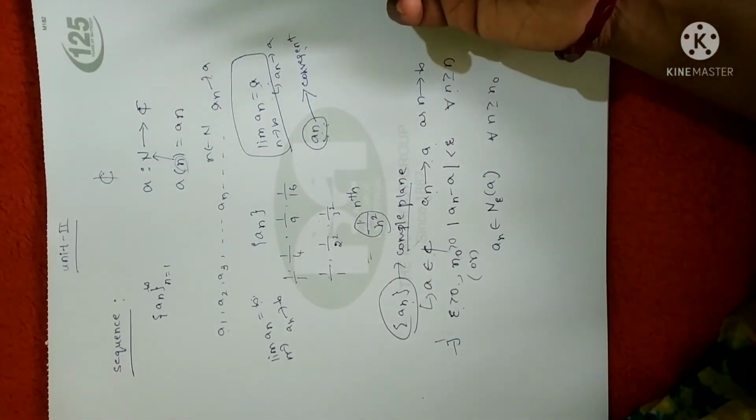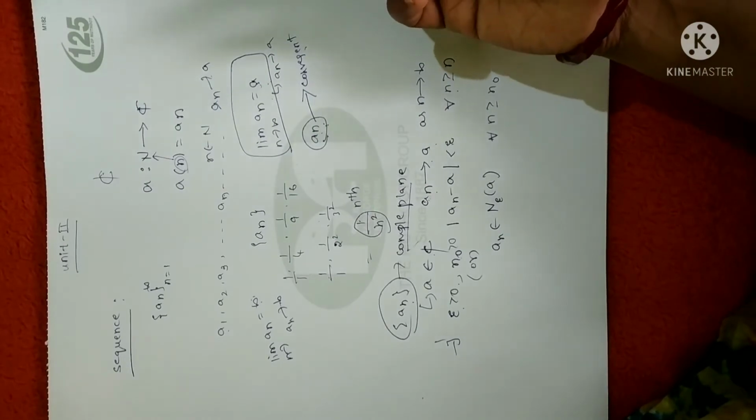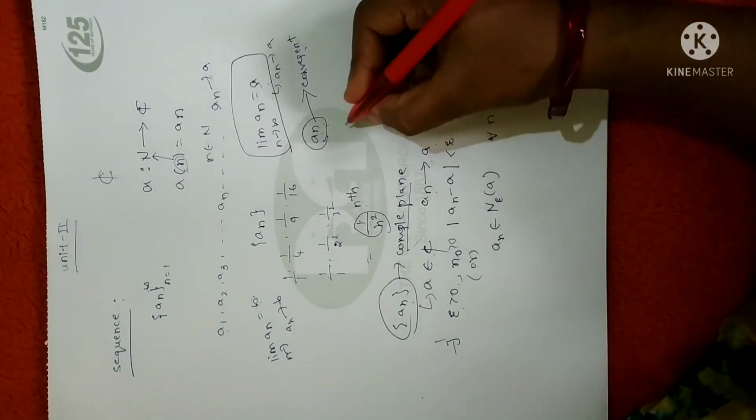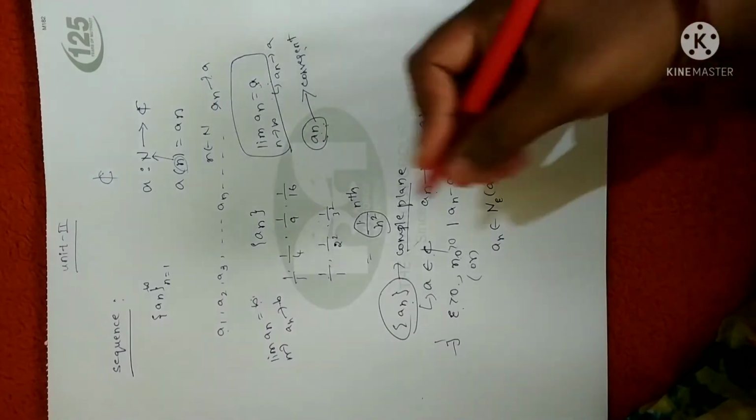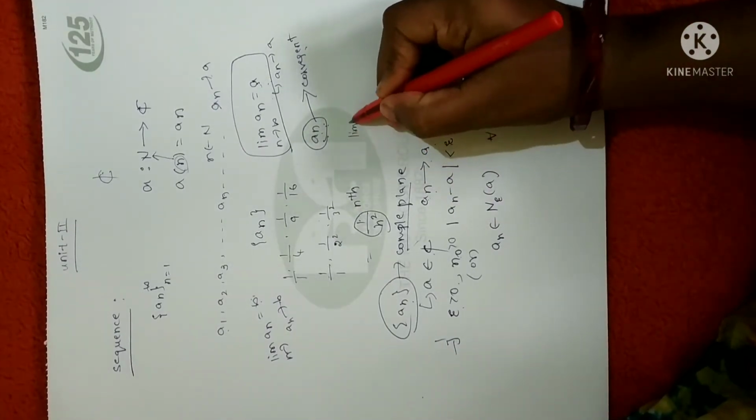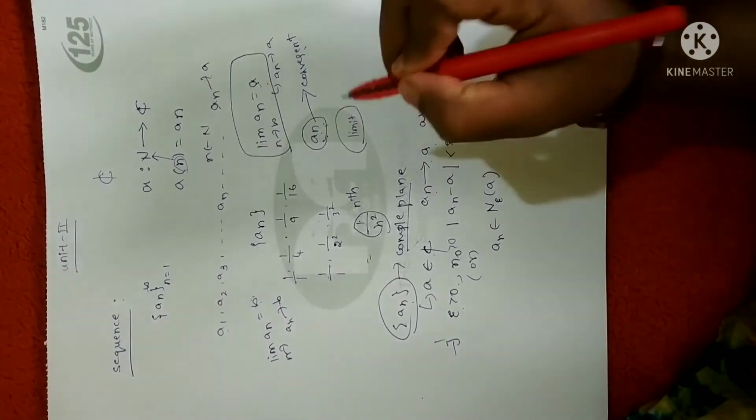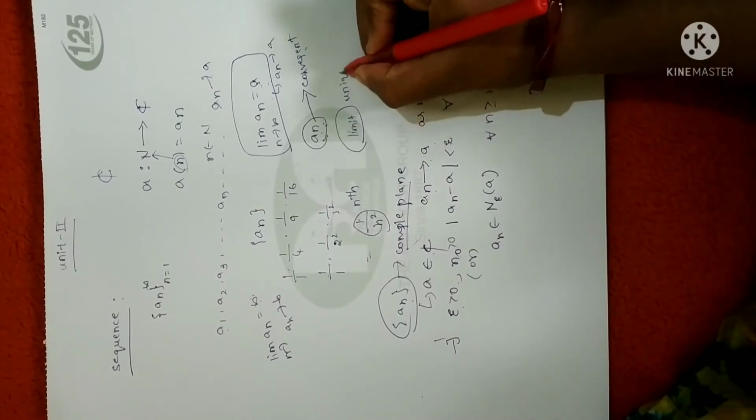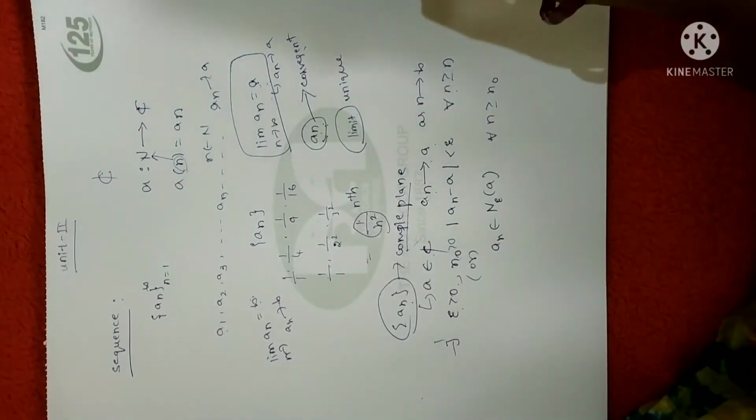You have already solved a number of problems on sequences and series in your UG classes, where you have studied this theorem as well, right? The limit usually does not exist for a sequence. If it exists, then that should be unique. That is, the limit of any sequence is unique.